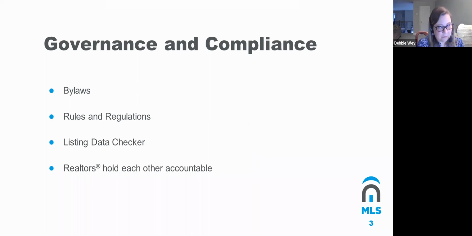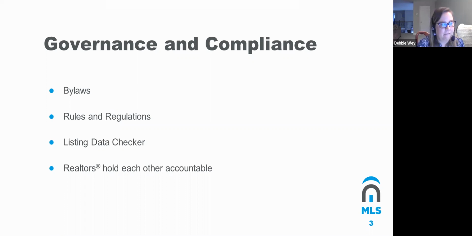The second document, our Canopy MLS rules and regulations, to me is the more important document for the average member to read. It's basically divided into two sections. It's how your listings are required to be input and maintained in the MLS system. And then the second part is all about display of listings on the internet, your IDX rules and regs, your virtual office website rules and regs.